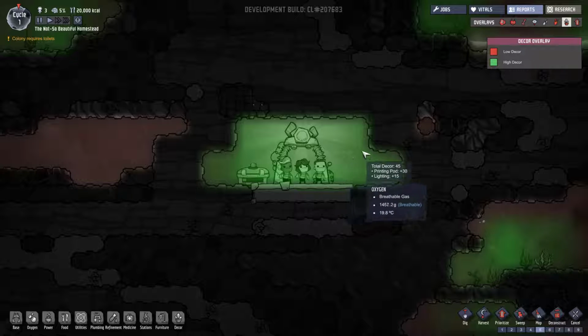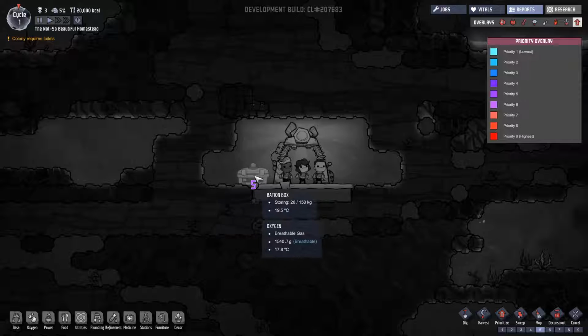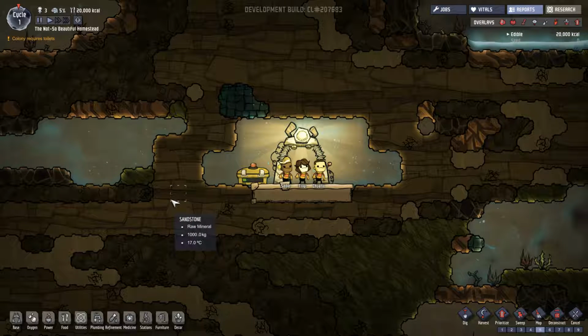Decor, apparently this is very high decor. That kind of surprises me. And a priority overlay where you can set different priorities, 9 being the highest and 1 being the lowest. Okay, let's get started here.